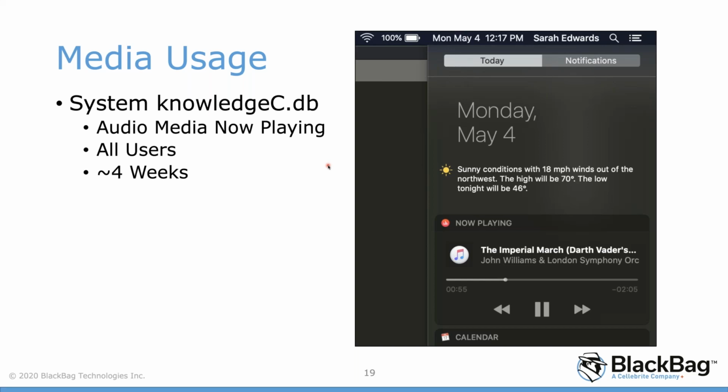Thanks for clarifying. How long does screen time data stick around for? So screen time data is going to be about 30 days or so, at least from my Mac device. Now, Apple can certainly change this. They can change it on a per platform basis as well. But in my testing, I've seen upwards of 30 days or so.